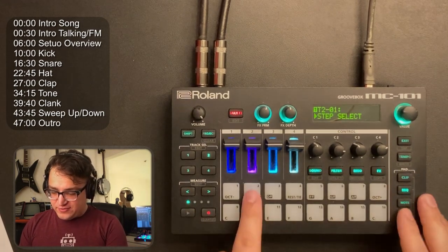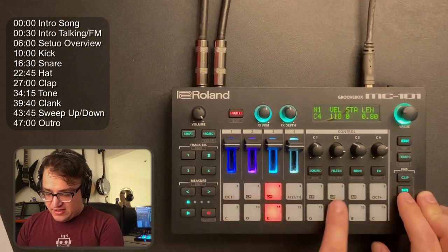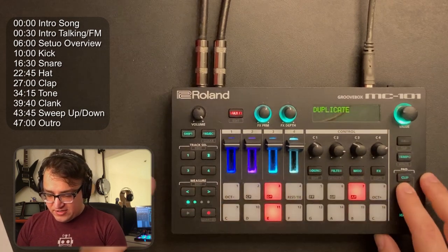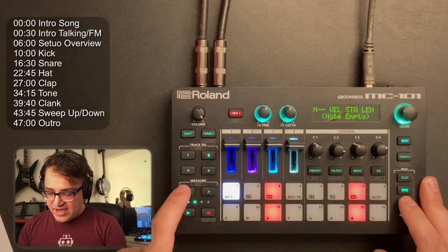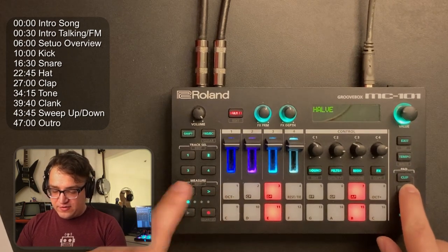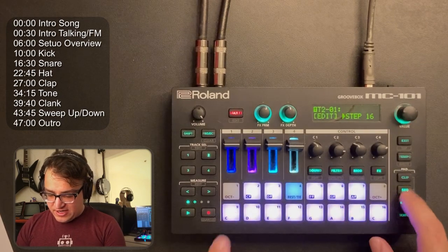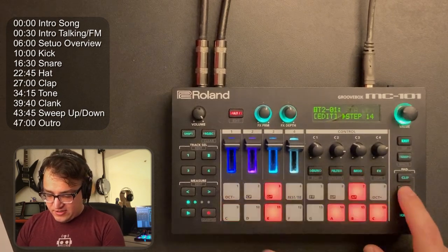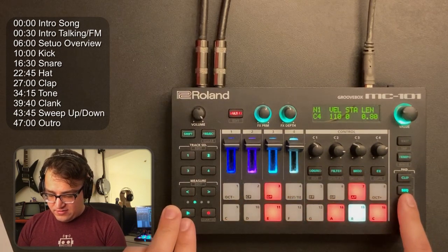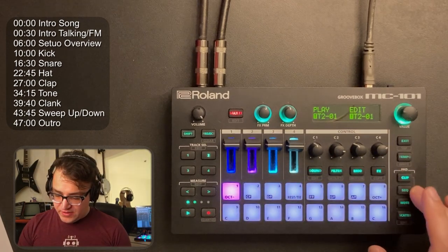I just shortened the length so there's less to type in, but we're gonna put a hi-hat here, hi-hat here, hi-hat here, hi-hat here. Then I'm gonna double it. Now I have 2 bars of hi-hats. Doubling it, you just hold sequence and hit the measure button, left or right, we'll double or halve it. And then I'm gonna put another hi-hat here, another one here, another one here. There we go. Great.